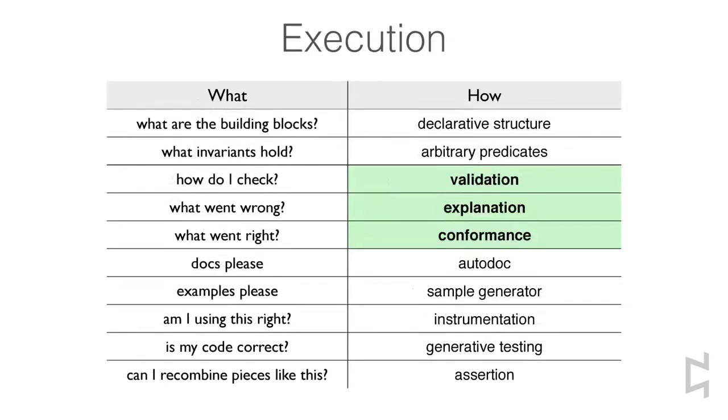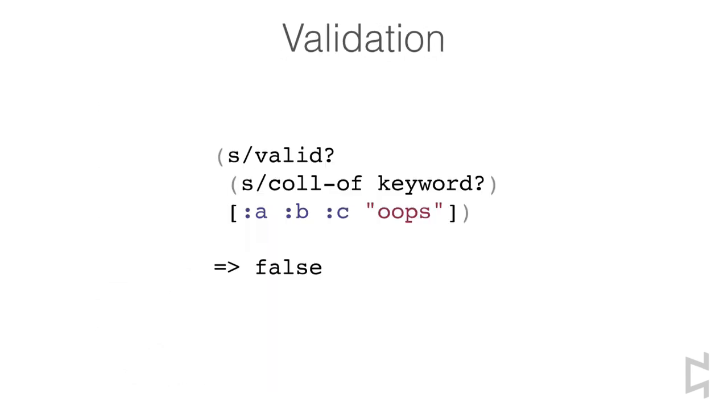So what might you do? Well, let's look at some of the execution time help. Valid is super easy. Valid takes a spec and a piece of information and returns a Boolean. So exciting. True if the information matches the spec, and false if it doesn't. Now, this is separate from all the more advanced things that spec can do, because this allows performance optimizations. These performance optimizations are generally not in place yet in spec, but they can be in the future.